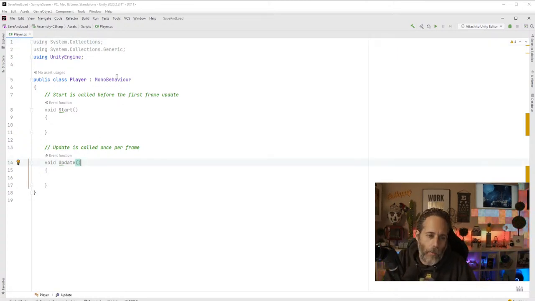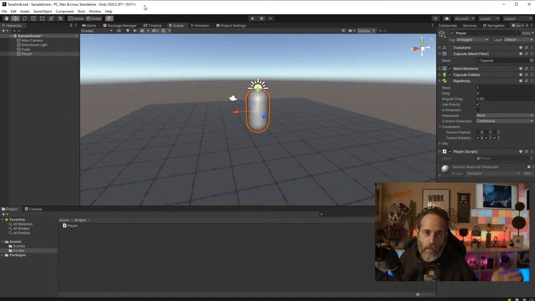So in my player script, since this is really just going to be about persistence, I just want a simple way to move. I think what we'll do is just set the velocity of this rigid body based on the input of our keyboard or whatever, using the input system. Another option would have been to use the nav mesh system and then save off the destinations and stuff. I think we might do that later, but I want to start with just simple moving around so I can push things and wiggle around stuff and see how that works first.